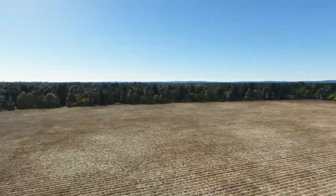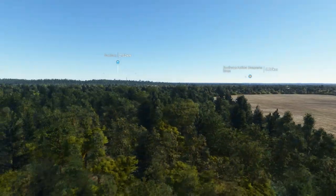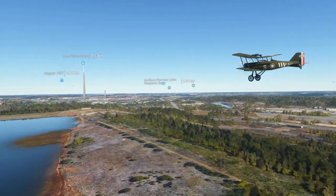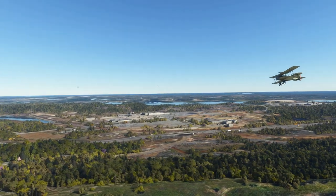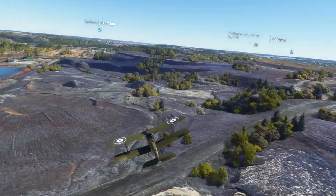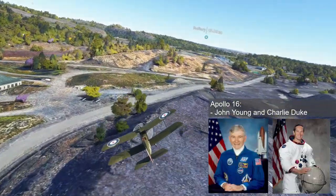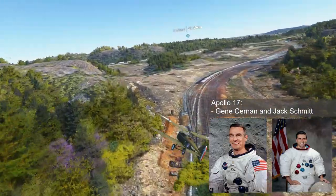However, because of its northern latitude, it is not as productive as agricultural land in the southern portion of the province. Another fact to note: during the Apollo missions in the late 1960s, NASA used the site to train Apollo astronauts to recognize rock forms resulting from a very large impact. These include Apollo 15's David Scott and James Irwin, Apollo 16's John Young and Charlie Duke, and Apollo 17's James Cernan and Jack Schmitt.